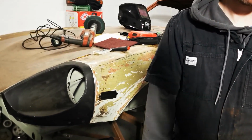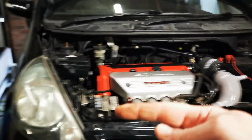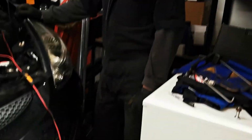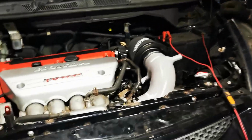Some of the eagle-eyed viewers might notice the Datsun's back. We've got a video coming on that. As soon as the Jazz is out of the way, we'll get back onto the Datsun. I'll give you a little sneak peek. All brand new. It's exciting, mate. Liam couldn't come in the garage for 2 weeks because he was paying for it.